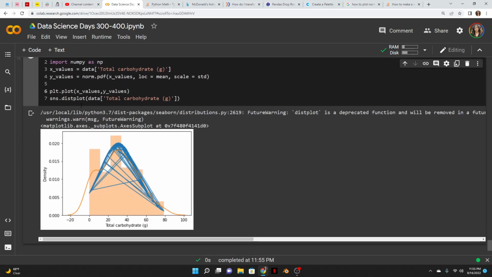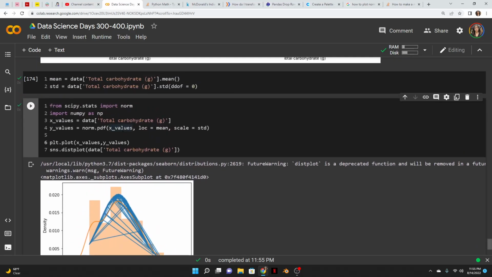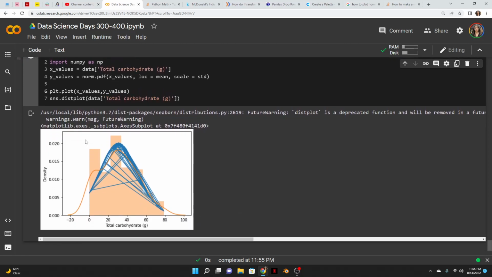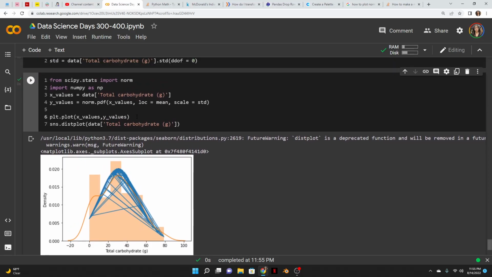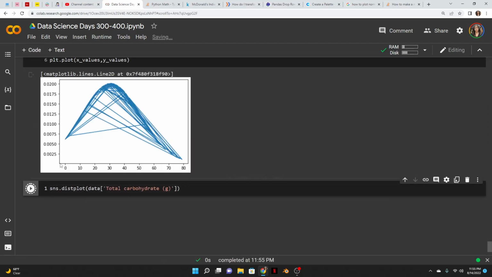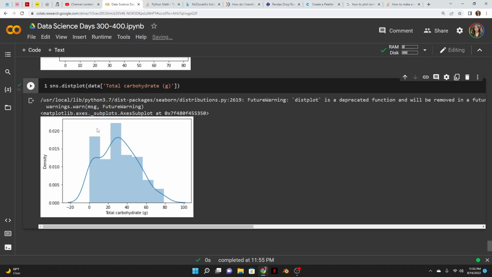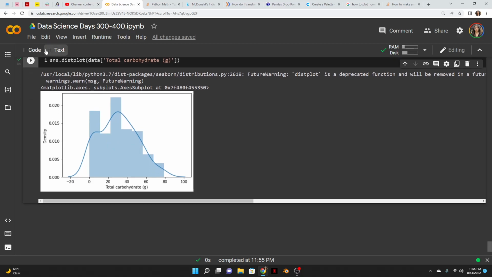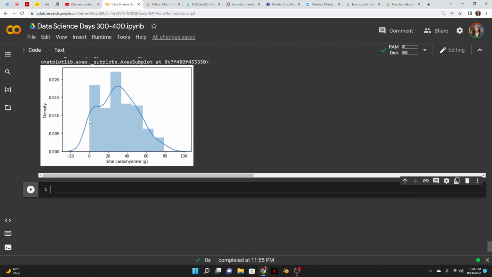So let's see. It is giving me weird lines. But then at the same time, it's getting rid of... If I were to just get this and just run that, I would get that. But then if I get this and then that, I would get this. Which is kind of normal, maybe. I don't know. Could I even use the normal distribution here? Okay, so maybe I can.